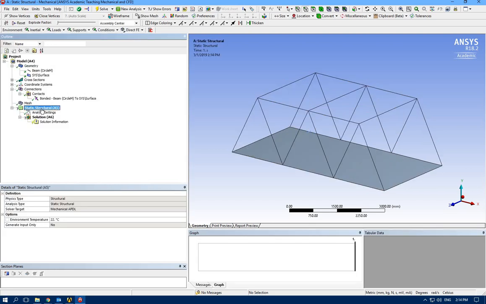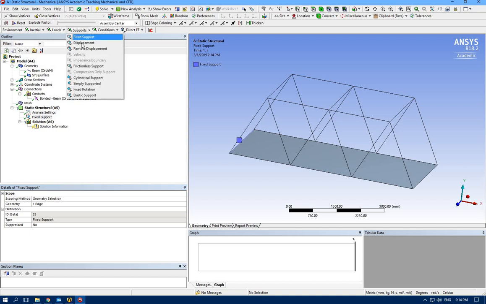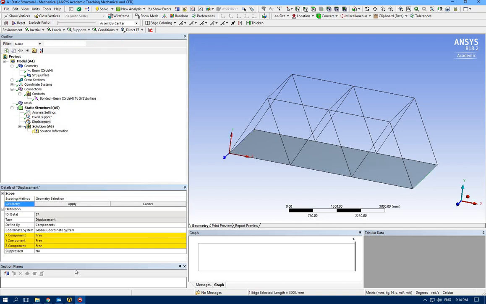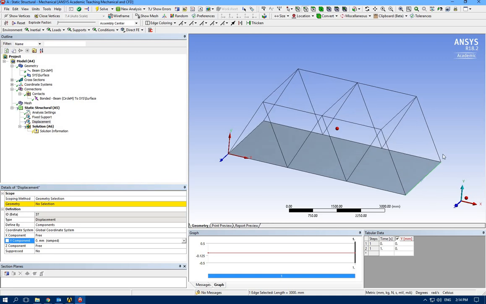And for the supports, I'm going to apply fixed support for the side and displacement support for here. And for the axis, I'm going to limit this displacement support to the y-axis, so 0 for this, and for x and z it is going to be free to move.